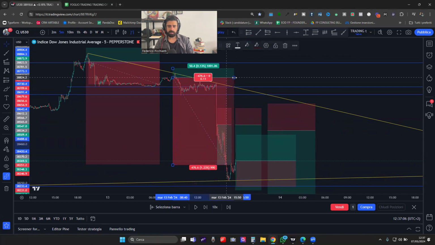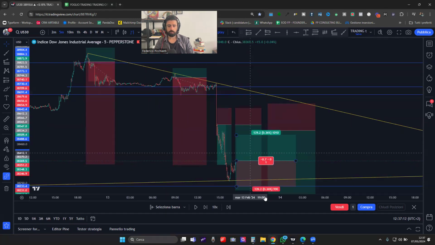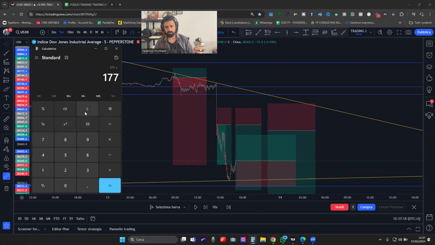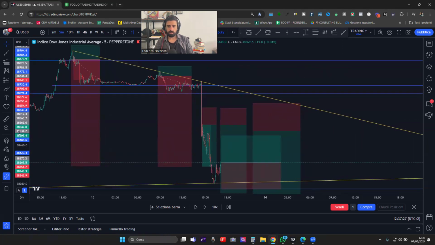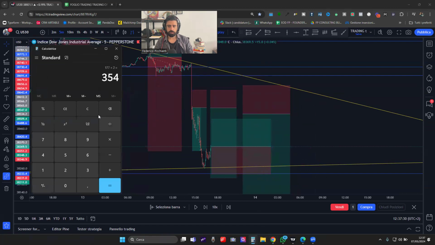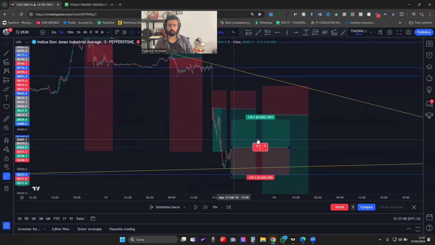Now, this means I will have to do my considerations with the margin. I've got overall 1, 2, 3, 4. I've got 2 margins blocked. That's 177 per 2, so 354 euros blocked, because a buy and a sell blocks my margin. And I've got 2 free margins, which are another short and a long position. So it's going to be 177 plus 177. Okay, so I'm going to have this margin blocked. That's around 700 euros for a 0.1 lot, sorry.